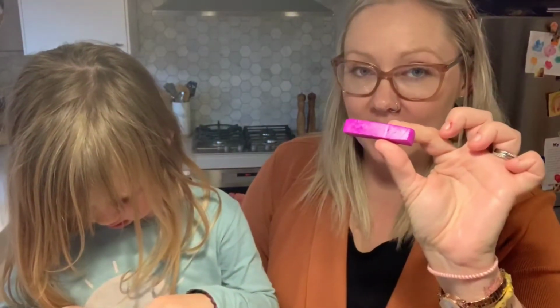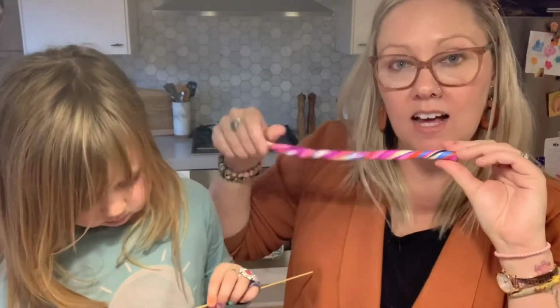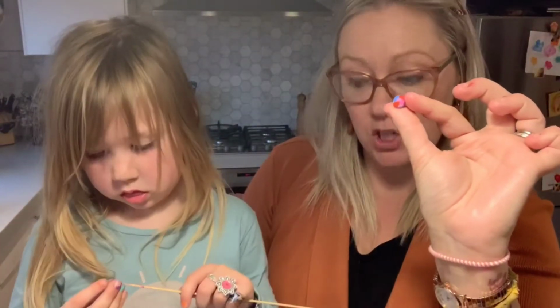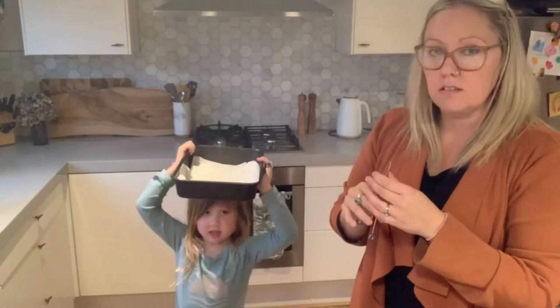Let's recap. First, we cut our polymer clay into even pieces. Then you roll it onto a surface to turn it into a nice long snake. You then join all of your snakes together to create one colorful big snake or log, which you will cut into even tiny pieces, pinch and roll them into bead shapes, poke them with a sharp stick, and then pop them in the oven.